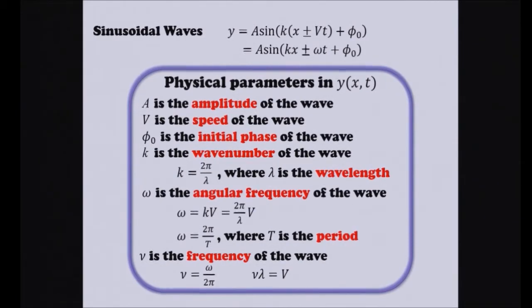Okay? And then this wave has an angular frequency, which is k times v, where v is the speed of the wave. Since k is also 2 pi over lambda, you can write it that way. And omega is 2 pi over T still. And now I'm going to introduce some new character called nu, which looks shockingly a lot like a v. I promise you it's not a v, it's the Greek character nu. Nu is just the plain old frequency. It's not the angular frequency, it's just the frequency of the wave. And we can see from these equations that nu times lambda equals the speed of the wave.